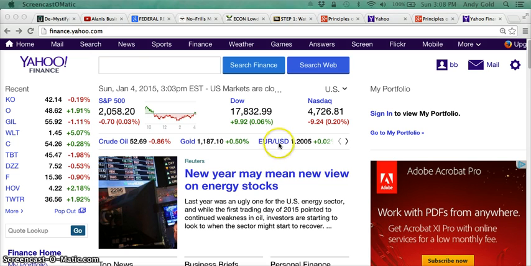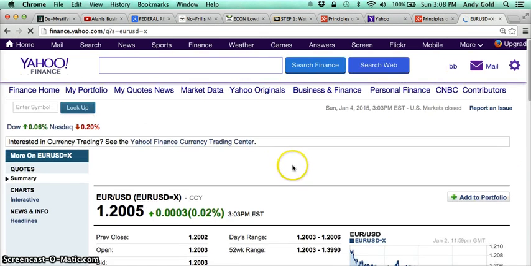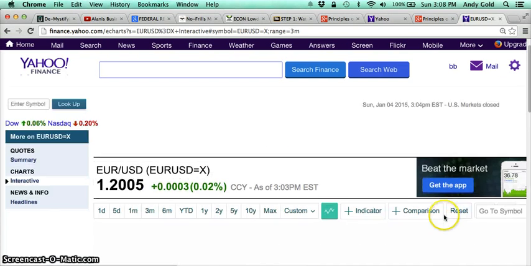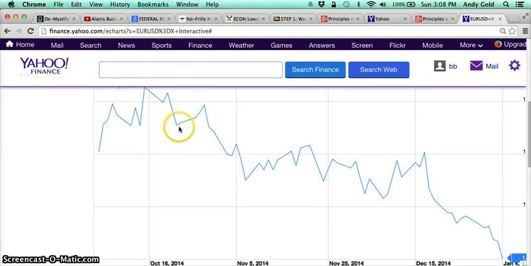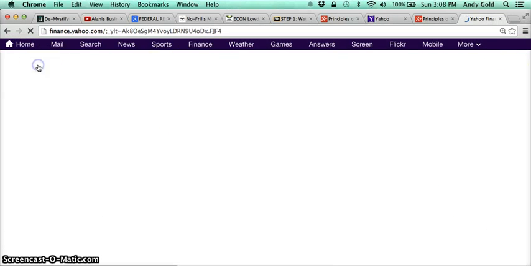You don't really need to understand too much what 1.20 means, but needless to say that 1 euro gets you $1.20. You might think, well, gosh, that's very strong. The euro is much stronger than the dollar, and it is. But if you look at a chart of the euro, let's say over the past 3 months or so, you can see here that the value of the euro has declined, which, again, is not all that important from our perspective here.